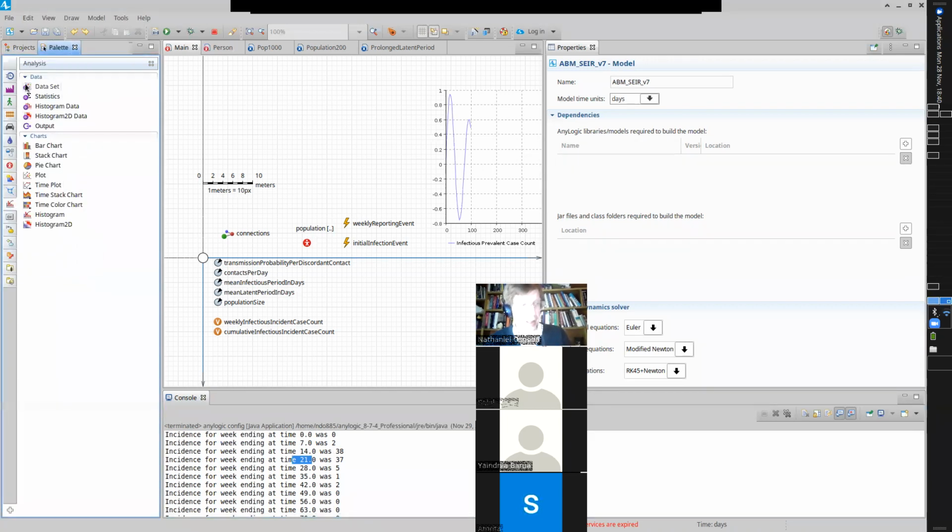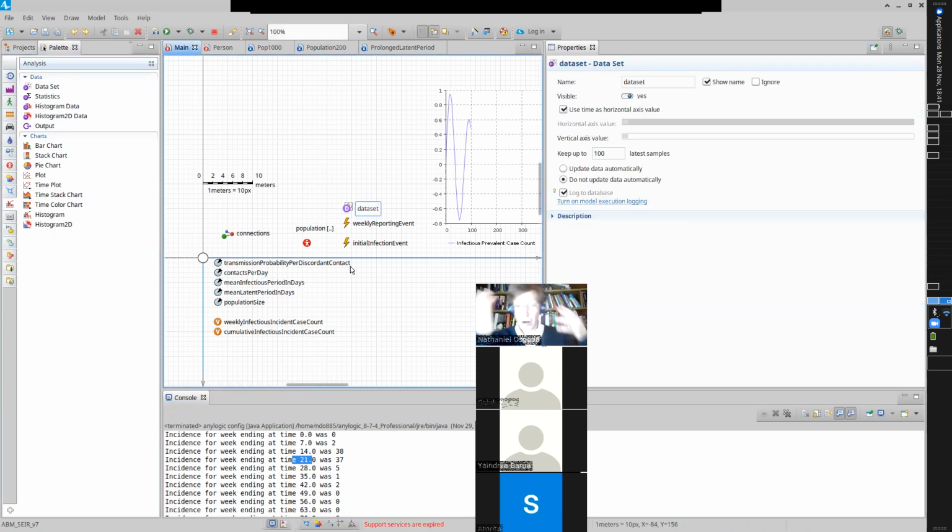Go to the analysis palette and add in a data set. Oh, I know your head is spinning. All these different things: state chart, an event thing, a variable, a parameter, a data set, an event, all these different mechanisms. And I sympathize. But data sets are really useful for exporting as well.